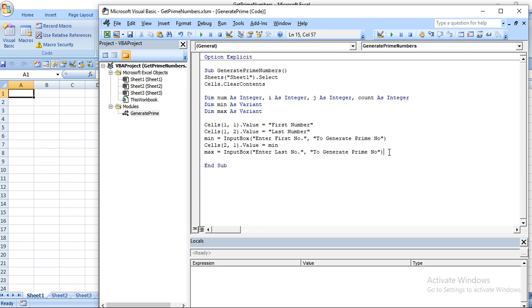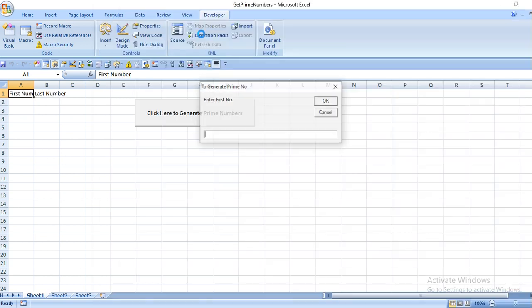That should be same. Let's assign the value in cell 2, and here should be max. Let's run our code and check for the correctness.